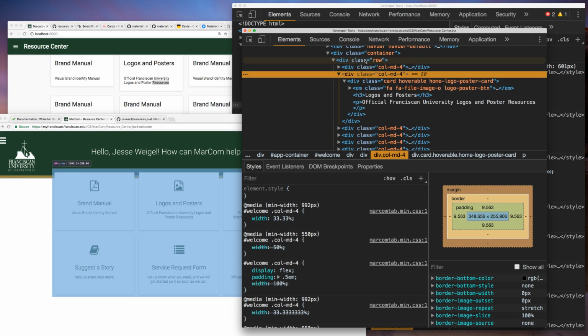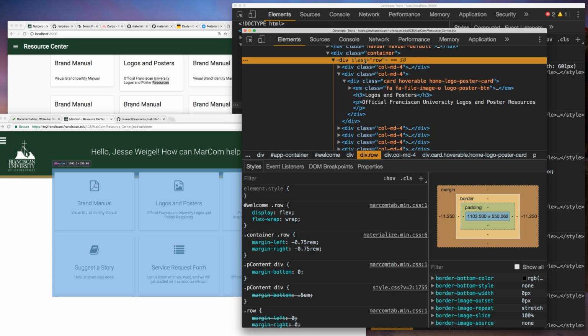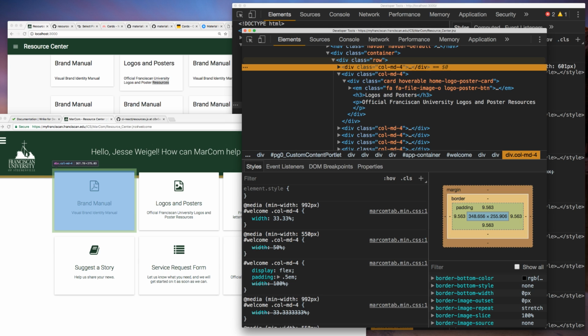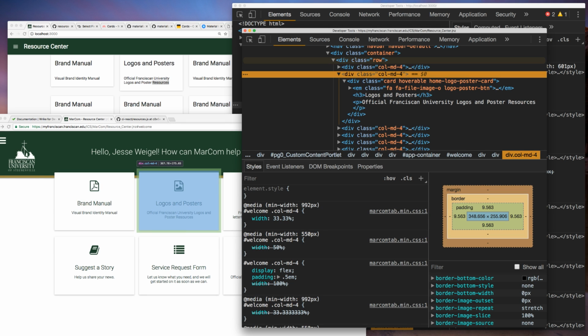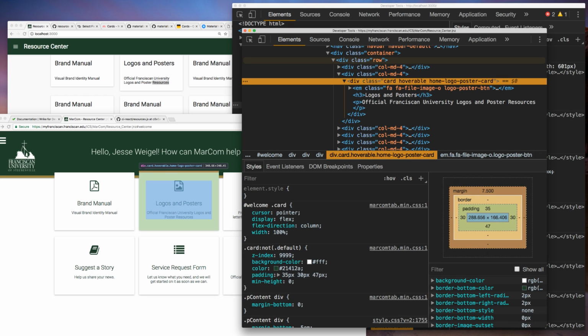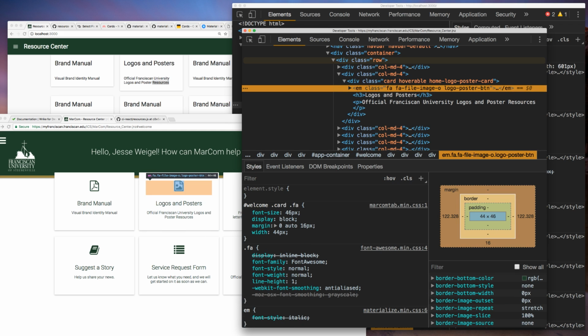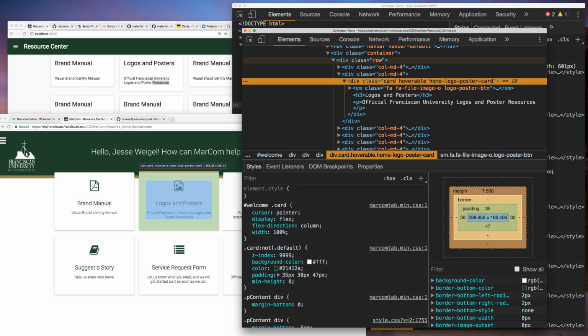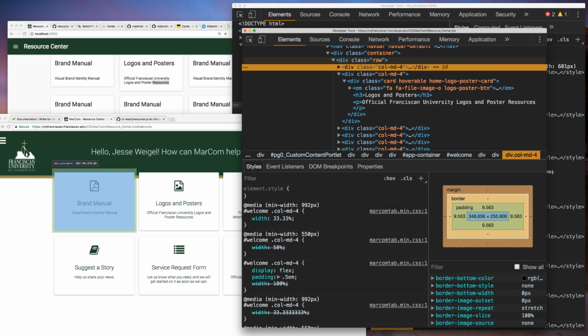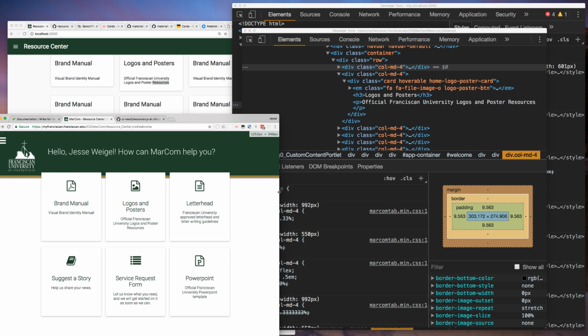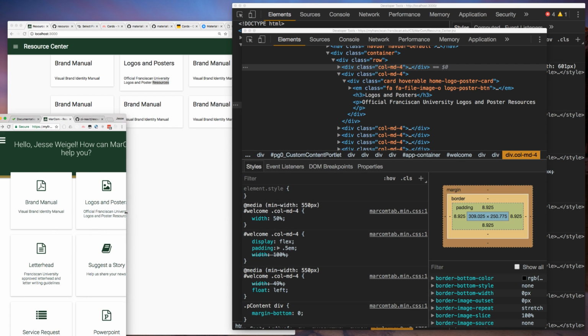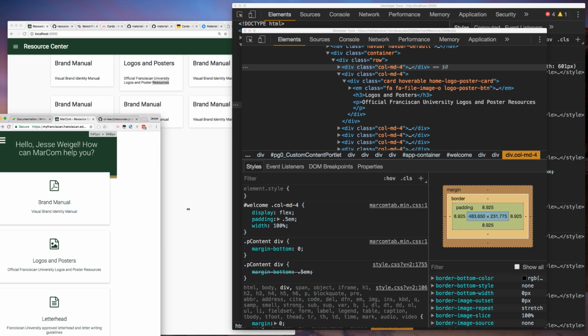I've added some Flexbox, display flex, flex direction column. I thought I did it with these ones. Let me double check.